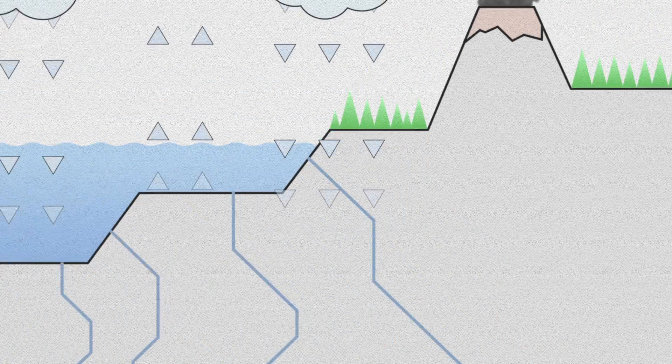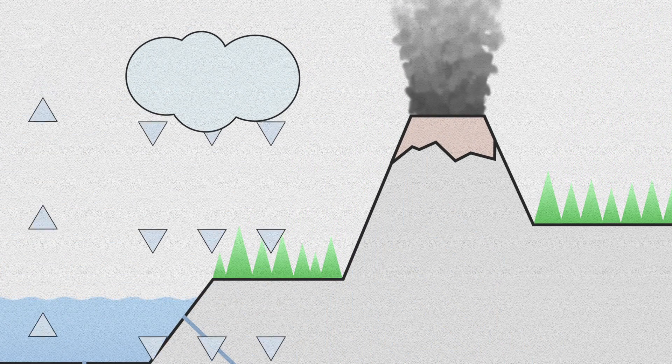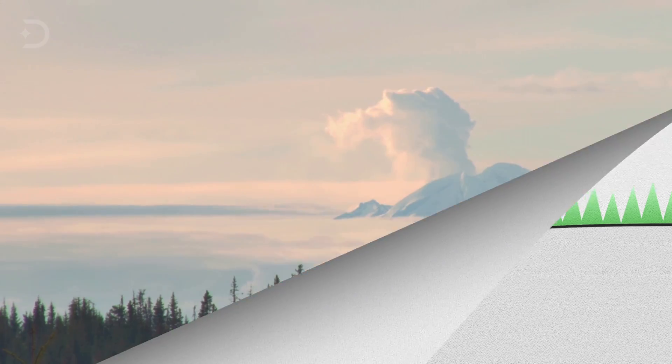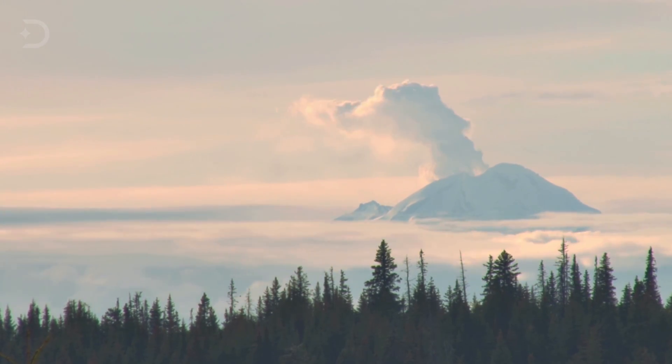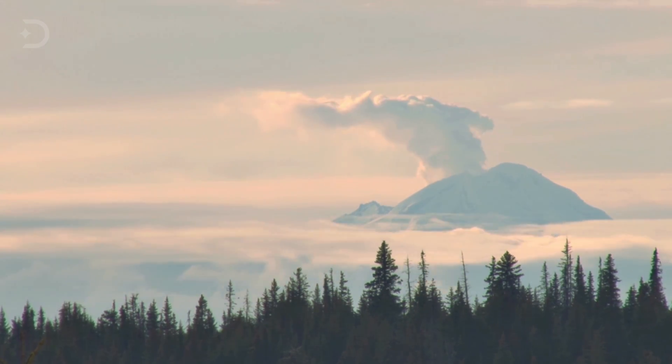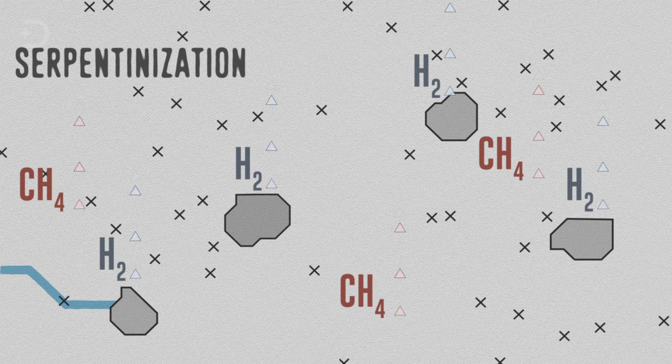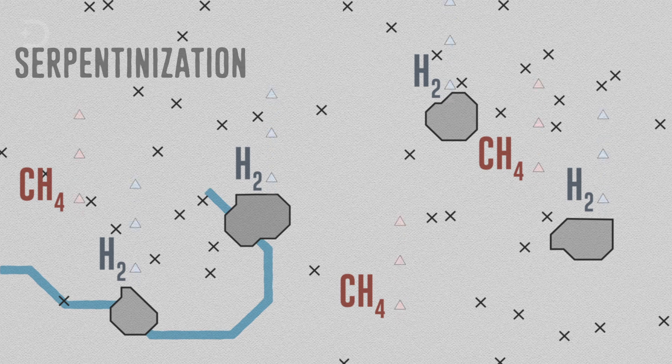It could very well be possible that most of the water is being emitted back into the atmosphere as water vapor in volcanic eruptions. Today, we are seeing a lot of volcanic activity that could be directly related to the water going into the planet. In a low temperature process, which is called serpentinization, water infiltrating the mantle through faults hydrates the mantle rock on both sides of the fault.